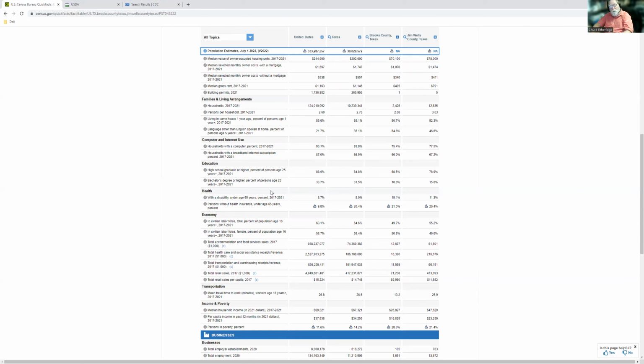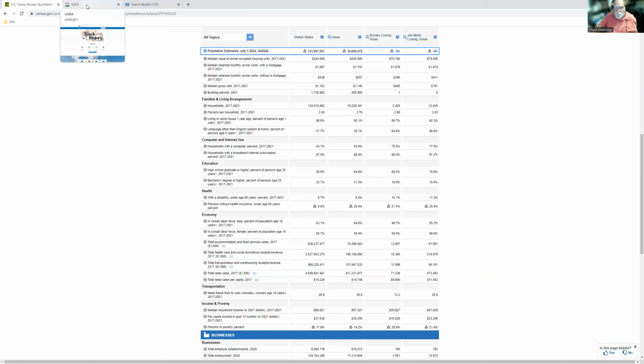They tend to be poorer than the rest of Texas or the rest of the United States. And they have more negative health outcomes as well, as shown by the percentage of people with disability, and as shown by the lack of health insurance. So that's one aspect to the need statement. You can do that, and you can show that there is a lot of need in the areas that the food bank serves. That's one tool.